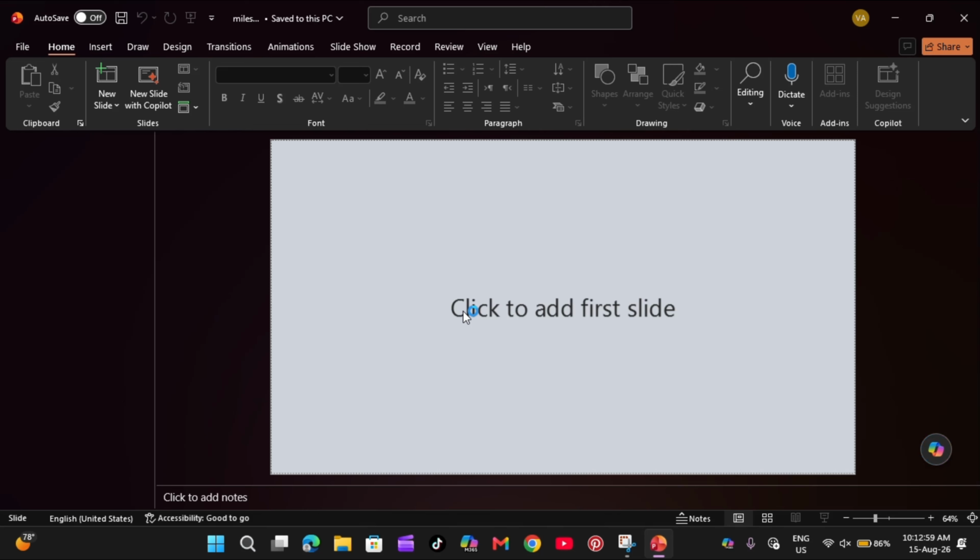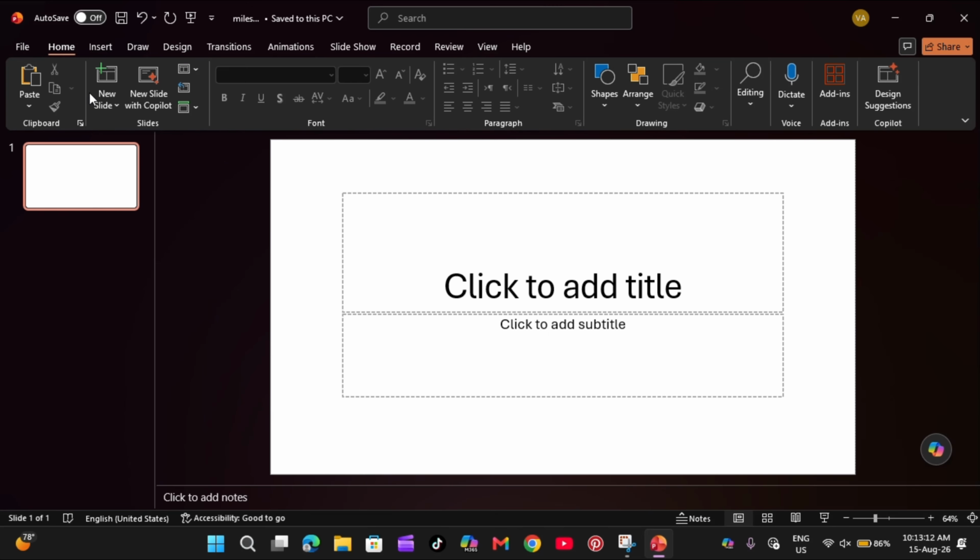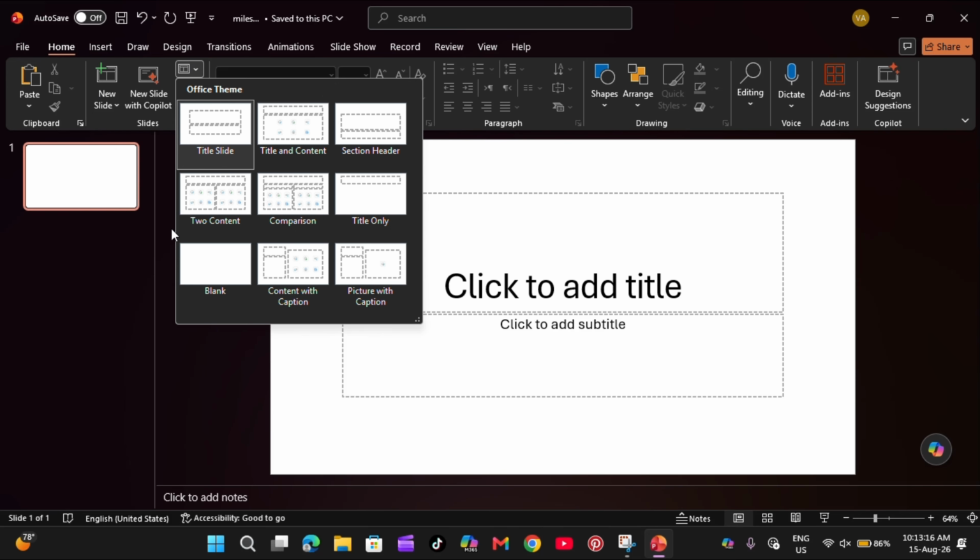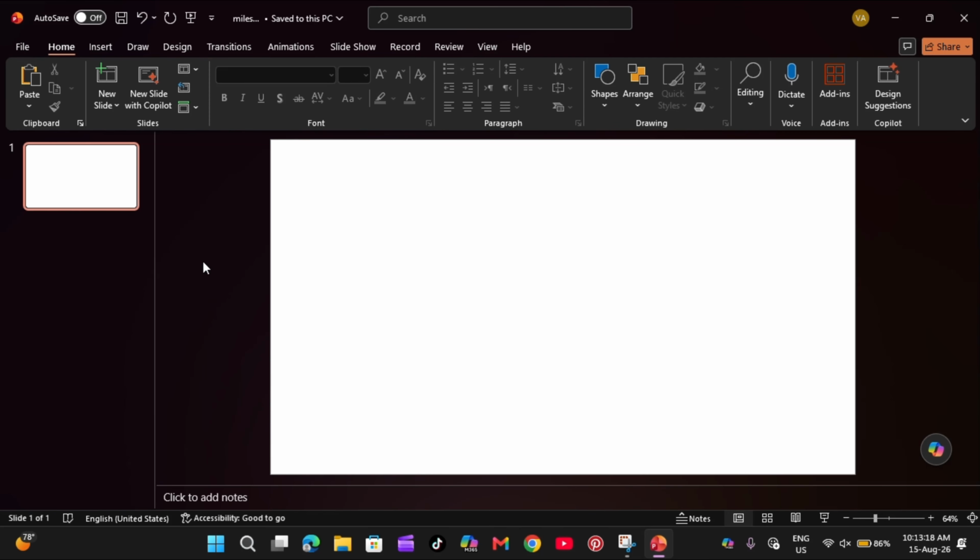So I want you to get to know this skill. It is the easiest skill, so that you can be able to come up with something stunning. You're going to click to add a new slide, and what you're looking for is the slide layout. Make sure it is a blank slide.